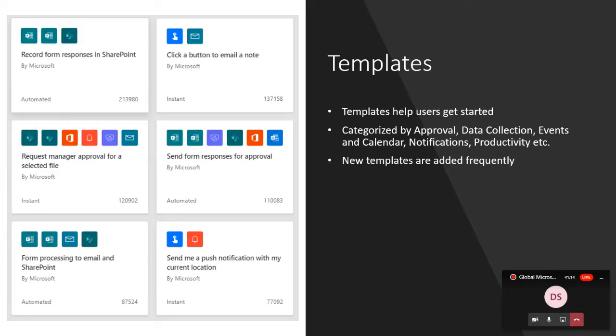And maybe you need to tweak it a little bit to exactly match your needs, but it can save you a lot of work. It's also possible to save your own content. So if you have a flow which you need to share with someone or you want to post to the community, you can export that as a file, and it's a form of zip file, which you can share with people and they can import into their environment. And you can also submit your flows as a template so that they can be considered for inclusion in the community.